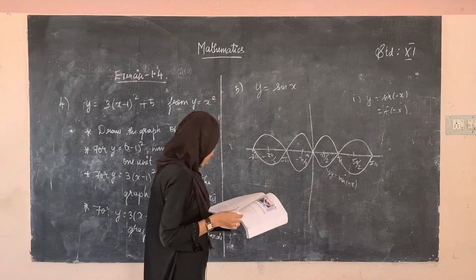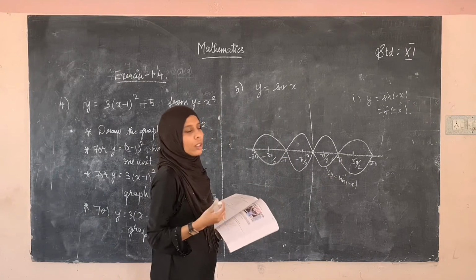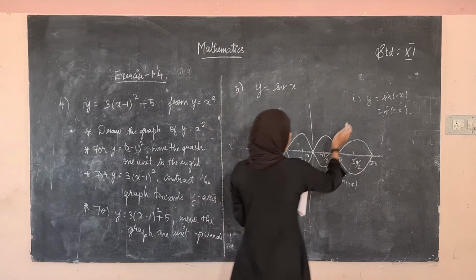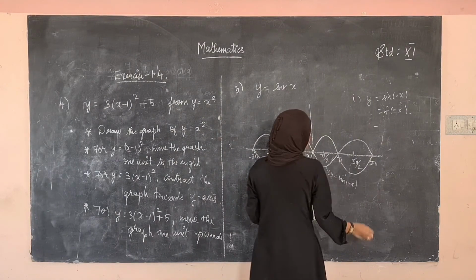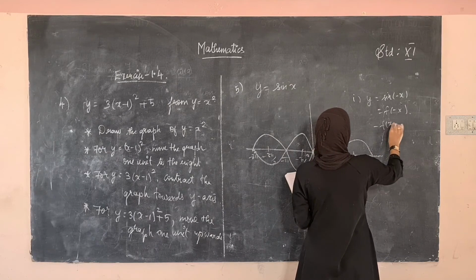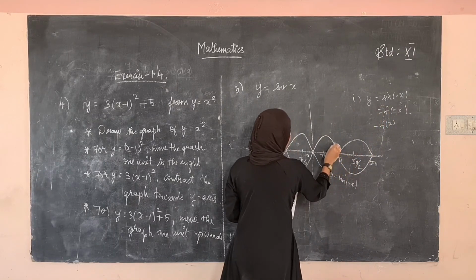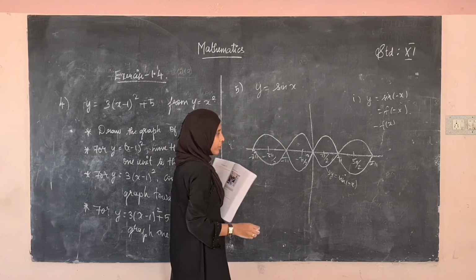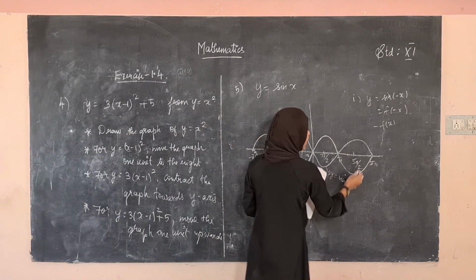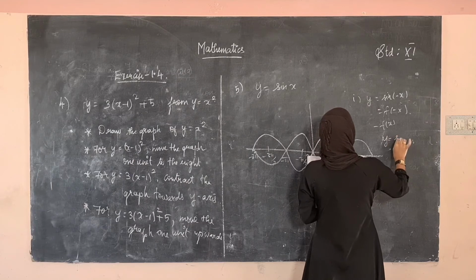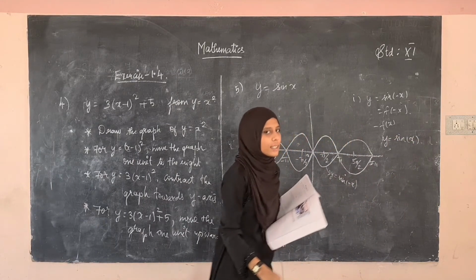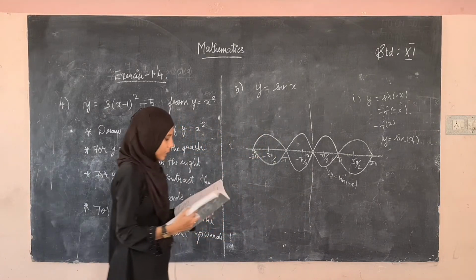And again the second one is minus sine of minus x. See, from this graph we are adding minus, that is minus f of x, to this graph. So in the graph, on the y axis, it will be reflected. So again we get the answer as the y is equal to sin x graph, for the second subdivision.